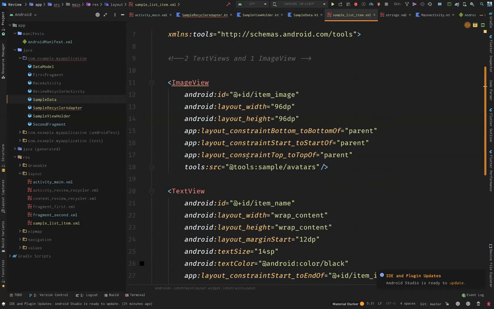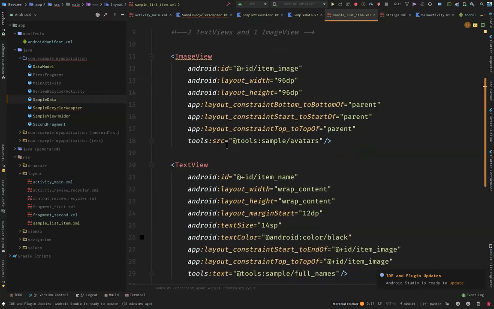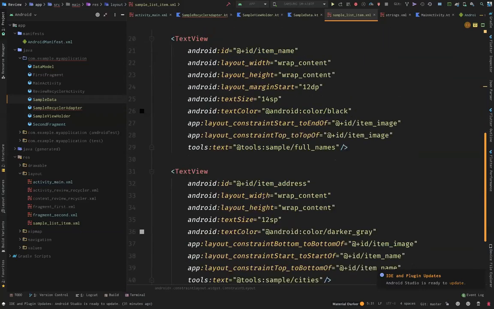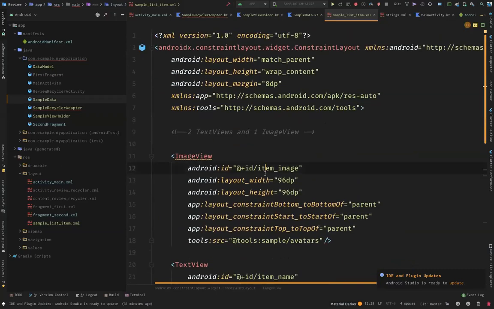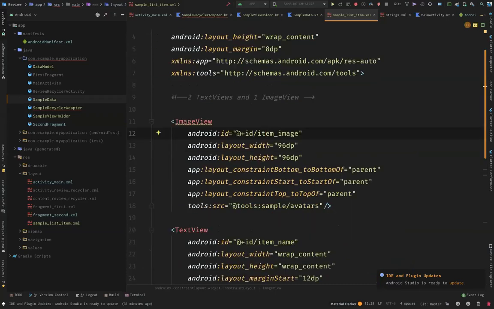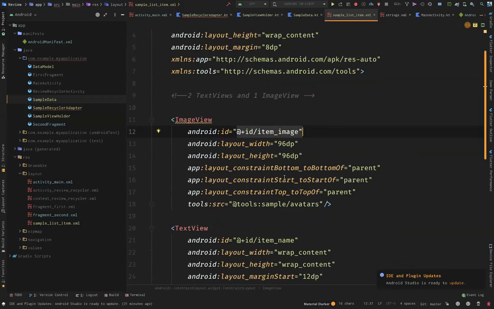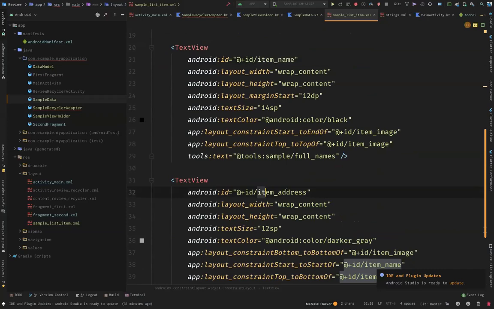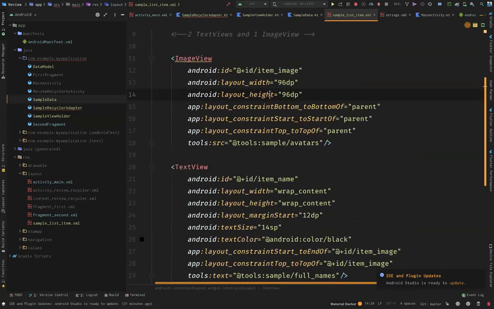Okay, so let me use that idea to explain. For everyone that can hear me, we have 3 views in our layout, and we need to put data in each of them for us to see anything when we build this recycler view. Now, we have created a model that can take a value for the image, a value for the name, and a value for the address, so that when we come to populating this layout, we have values we can set in every view.